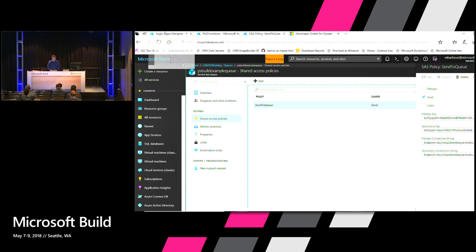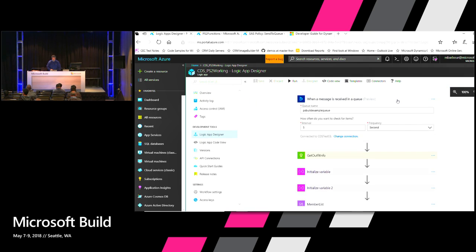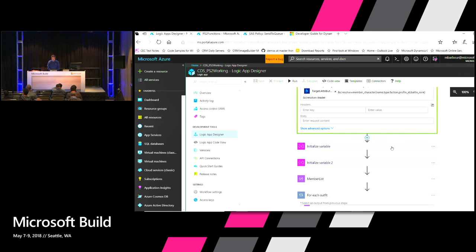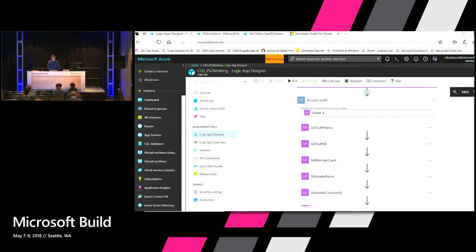Now, I've built a logic app on the other end that is catching that. What this logic app is doing is it catches the request, and then it starts authoring a URI, takes advantage of some of the new features to initialize some variables, and it parses the response from that URI, which is a JSON object, into a membership list. From the membership list, it then works through the outlet, picks up a bunch of data about the outfit, then iterates through its membership, and starts updating data back into the infrastructure on the fly. So let's actually see it work.